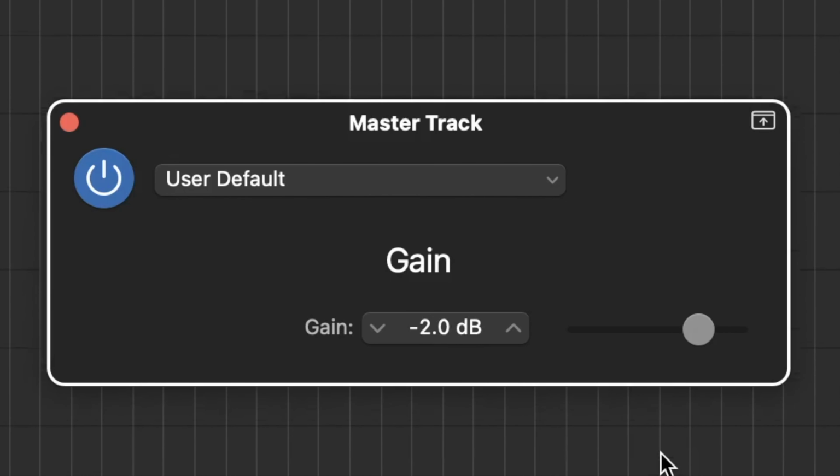Third way is most useful if you want to set it by ear, and that is moving the slider on the right hand side of the decibel display to the right to increase and to the left to decrease the signal level. I generally use it in conjunction with MV Meter 2, which I cover in another video, to get unity gain when using plugins on tracks.